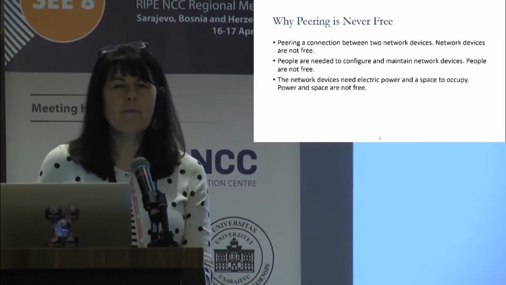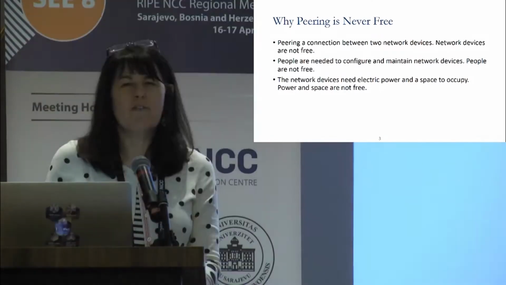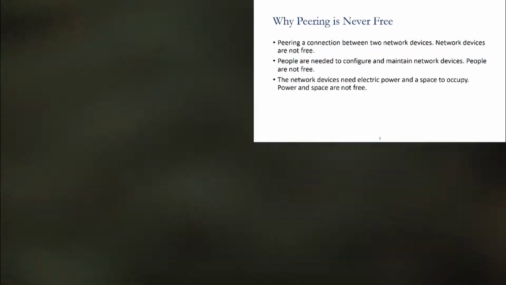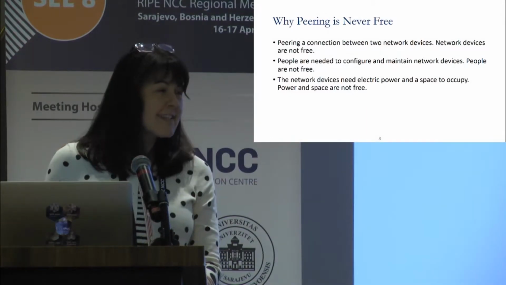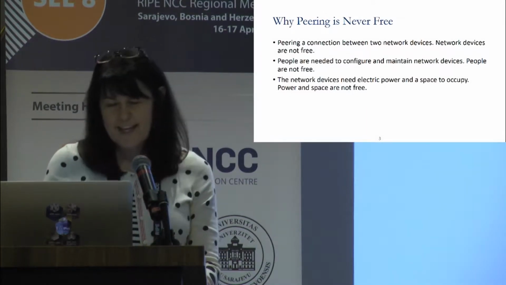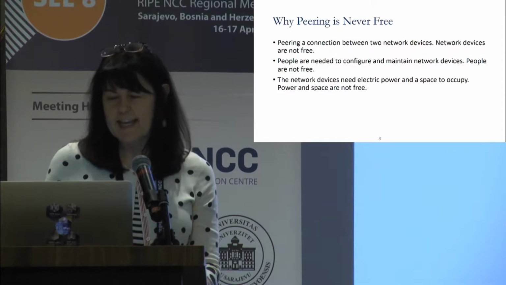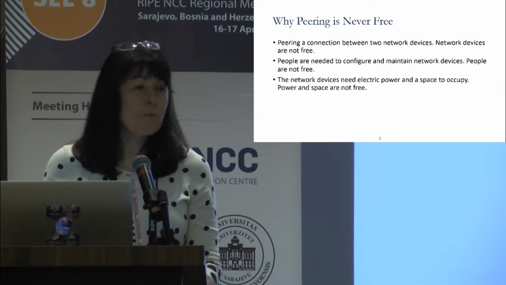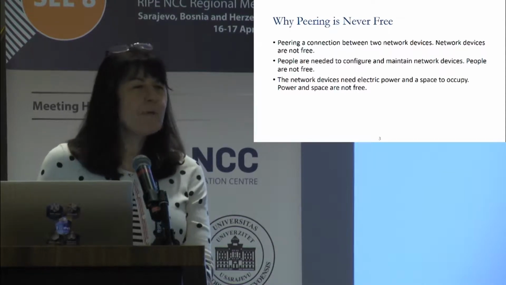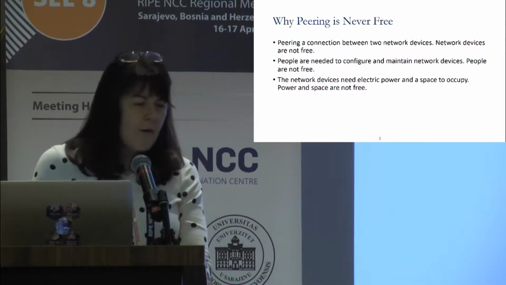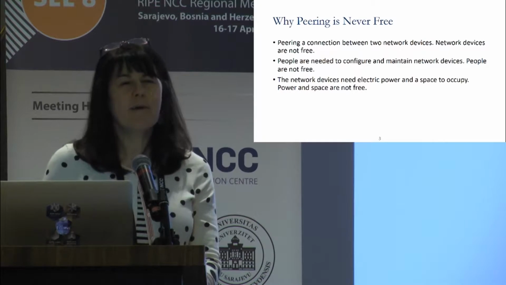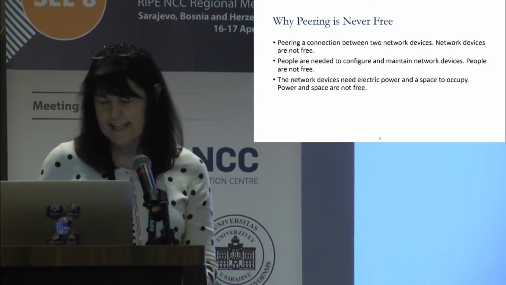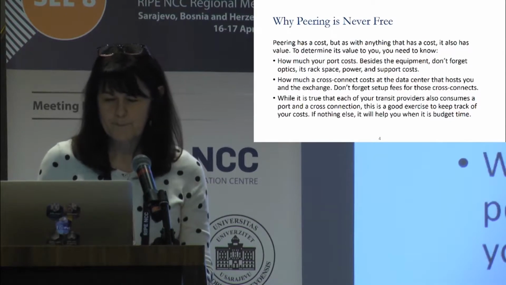So first, the reason why peering is never free is because fundamentally, peering is a connection between two network devices. And network devices, as we know, are not free. People are needed to maintain networks and network devices, and we definitely know people are not free. And network devices need things like electrical power and space, and power and space in places like data centers are not free. So obviously, this is going to cost you something.